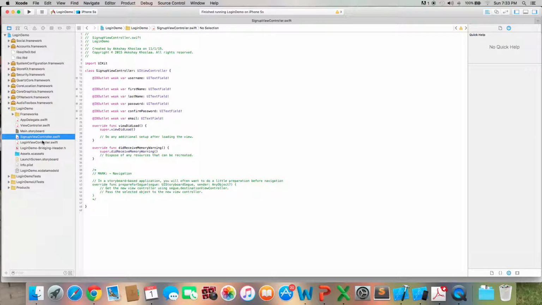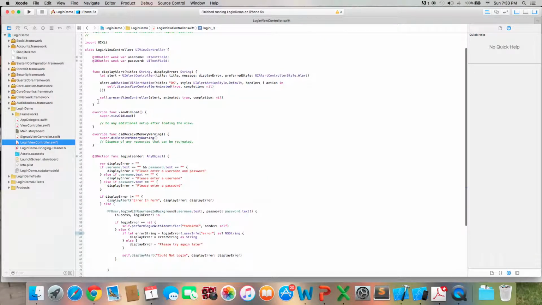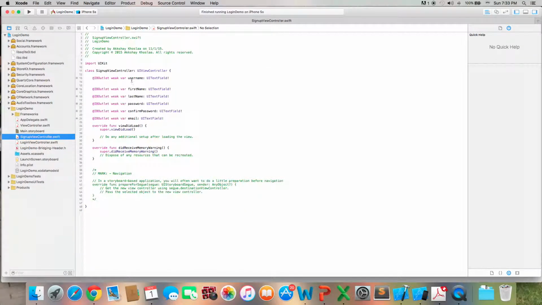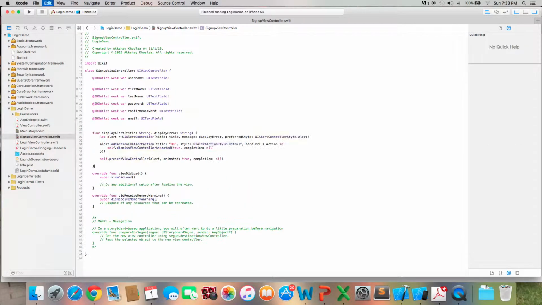So we want to have that same thing for the signup view controller. In order to do that, we can just use the function we wrote earlier. So we can take the func displayAlert right here, copy it, and paste it into the signup view controller.